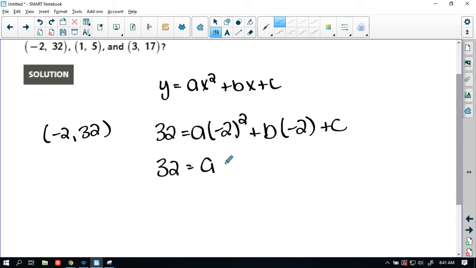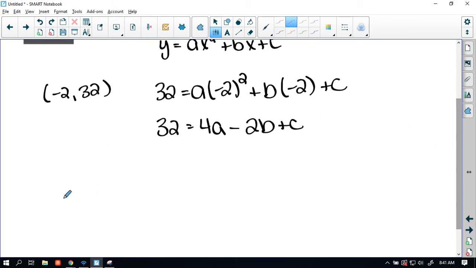Compress this. So -2 squared is going to be a +4 because a negative times a negative gives me a positive. 2 times 2 is 4 times a. Let's take out those parentheses, plus, well, this is a -2, so I'm going to make this a -2b plus c. All right, so this is as condensed as we can make it. We don't know what a, b, and c are. That's what we're going to try to find.